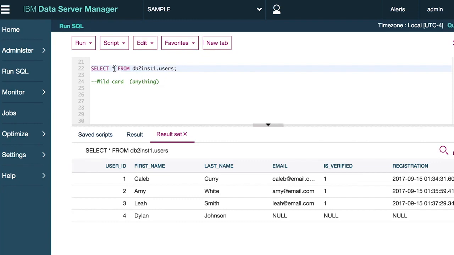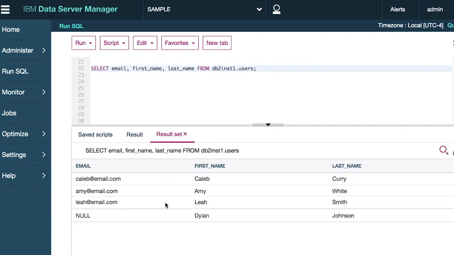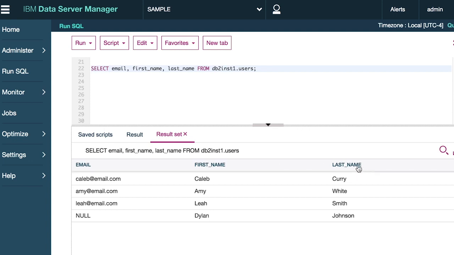But now instead of using this wildcard, I want to be specific on what I want to select from this database. So to do that, it's really super easy. Just go here and delete that star, the asterisk is what it's called, and just type the column names that you want to select. And you can actually do this in any order, so I could start with the email if I wanted. And now when we view our result set, you can see it only gives us the email, first name, and last name.